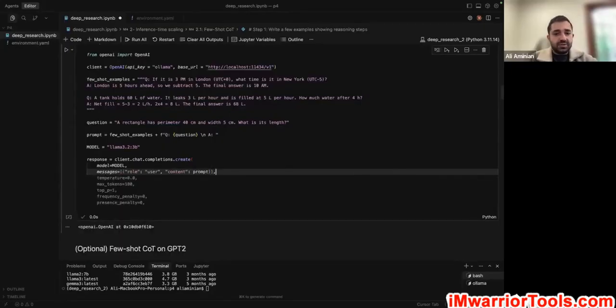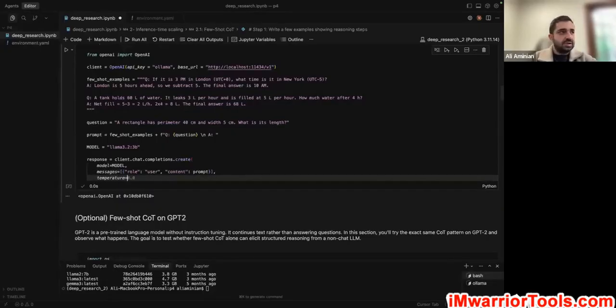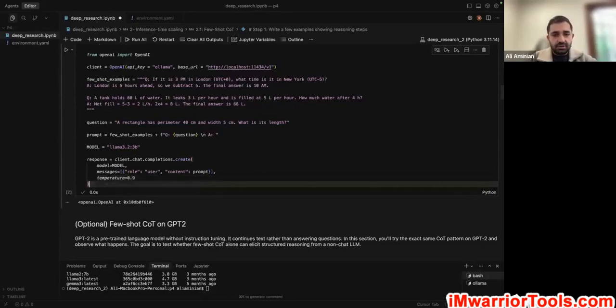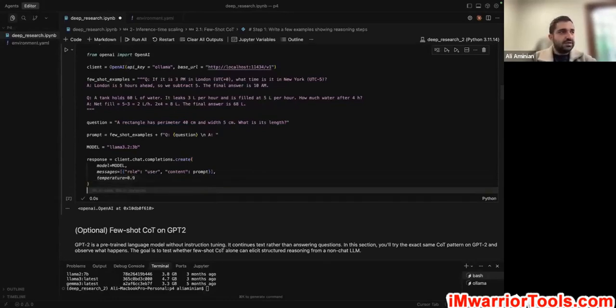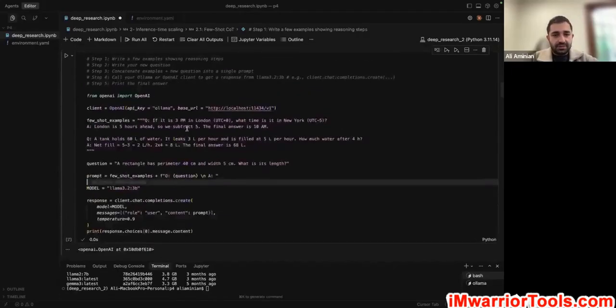The rest of it are just hyperparameters, so I would just set the temperature to something reasonable here. And that's it. The rest we can inspect later. Now we can print the content. Let's see now what happens.